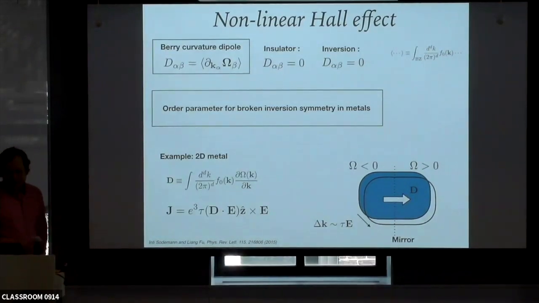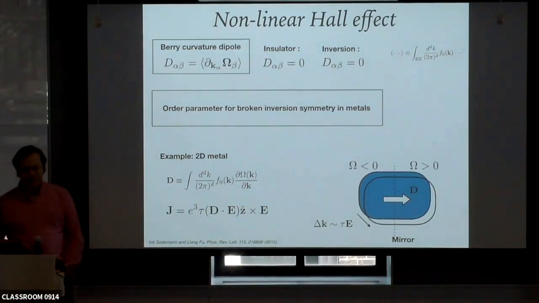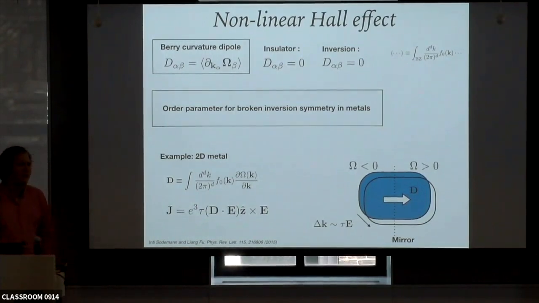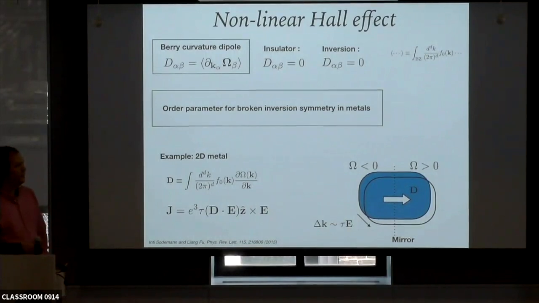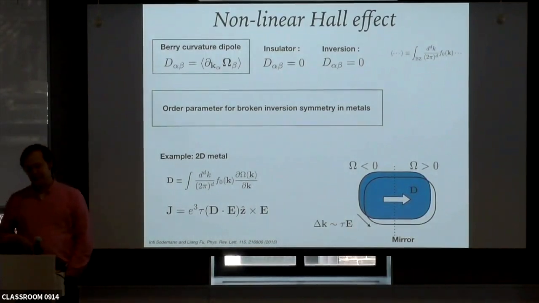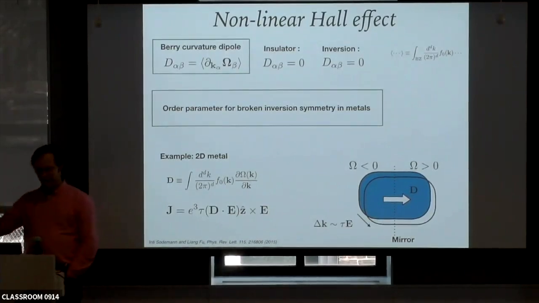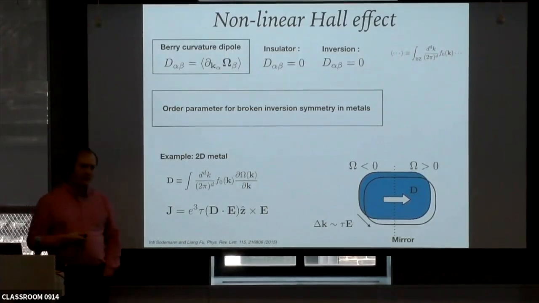But let's see what the essential properties of this Berry curvature dipole are. There are basically two conditions that you need to satisfy for this Berry dipole to be nonzero. First, the material needs to break inversion symmetry. Any second order response coefficient in the electric field will vanish if you have inversion symmetry. But the material also needs to be a metal. It's clear because it's an average over occupied states of a gradient. So at zero temperature, because of periodicity of the Brillouin zone, this will vanish for a completely occupied band.